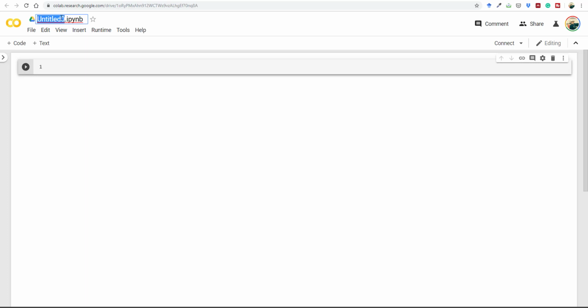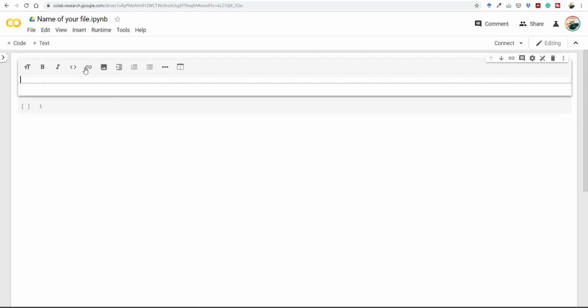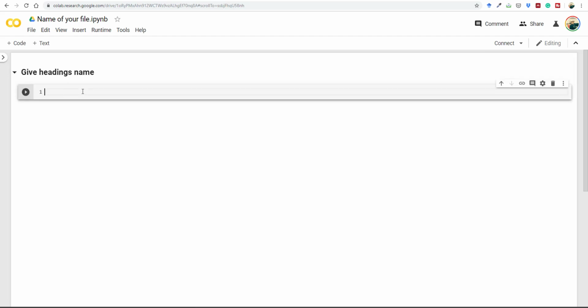You can change the name of your file, and other things are almost the same, like inserting text. If you want to bring this text upper, you can move this cell upper, and this is the markup where you can give your heading. Then here you can code. This is how you will be working with the Google Colab notebook.